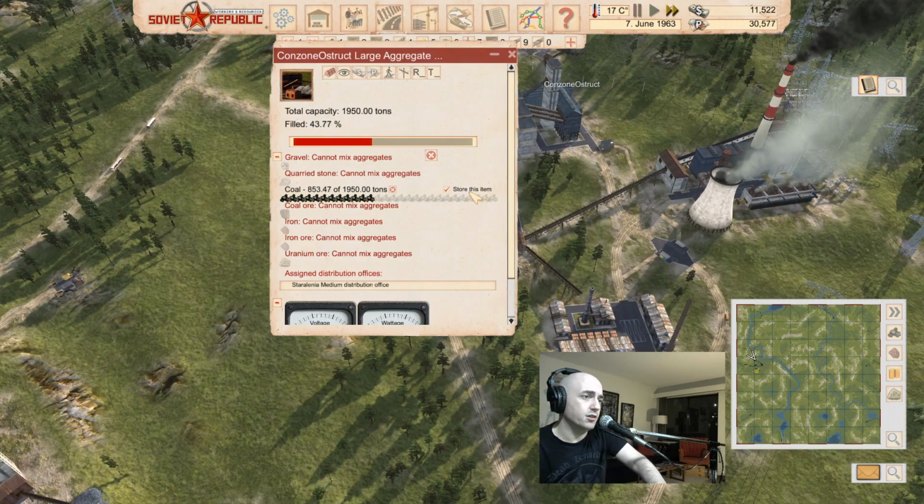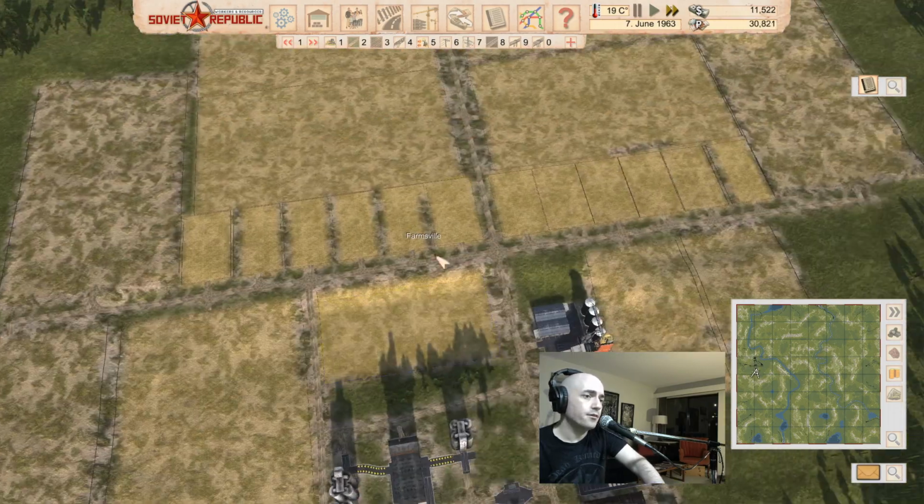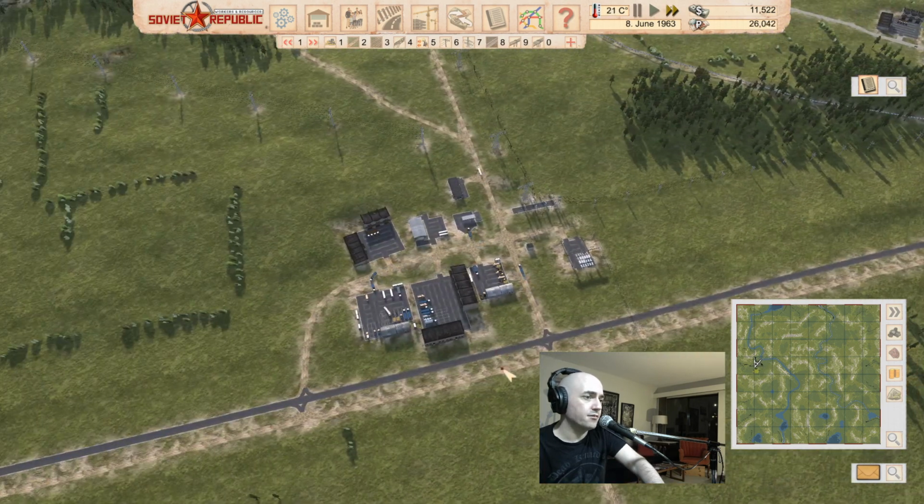Our coal storage is doing just fine. And we're getting closer to harvest time, but we're not quite there yet.